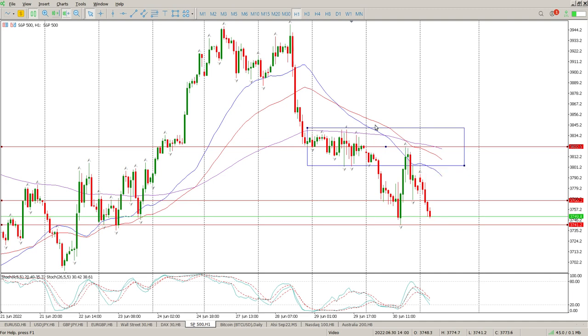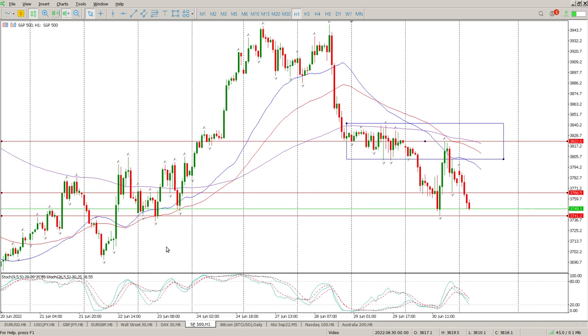So important to note as well, we've got a full crossover of the moving averages on the 1 hour. We have a massive head and shoulders set up. Here is the neckline here. So you can see this right shoulder is starting to form. So three scenarios. First one is a pullback all the way to 3800. That would be a selling opportunity for me.